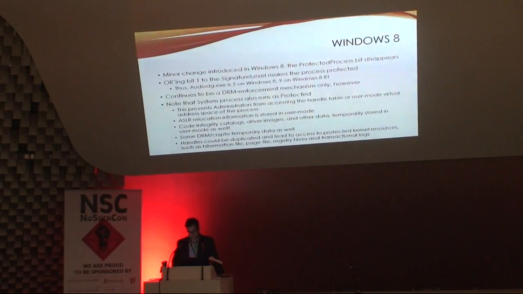In Windows 8, a small change is that instead of having a protected process bit, the signature level now encodes it, since we added signature levels for ARM, we OR in bit number 1. So if you look at the signature level of audiodg, it is normally 4. 4 means anything that's signed, because audiodg can load third-party signed code. Because it's protected, you OR in 1, and it runs at 5. On Windows RT, though, where only Microsoft-signed things can load, audiodg is going to be 8, which means Microsoft, and then we OR 1 because it's protected, so it becomes 9. So really nothing has changed other than some internal details of how that protection is implemented.